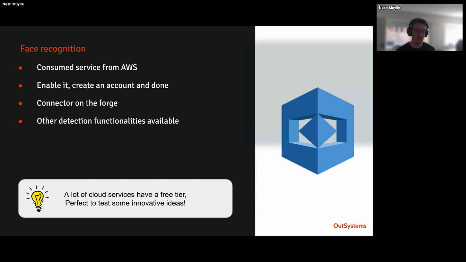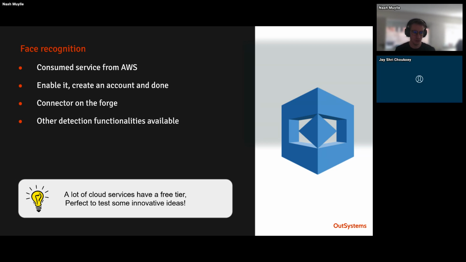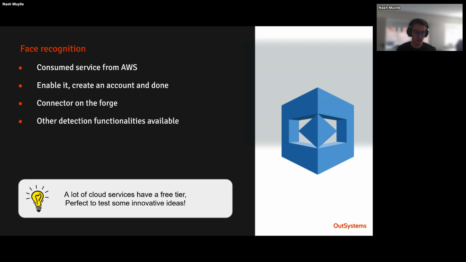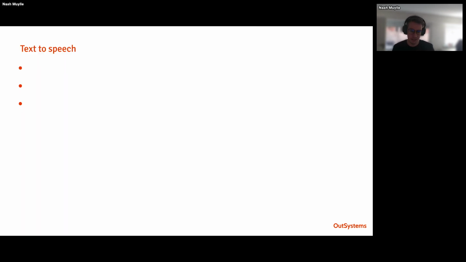Also use different clouds. Don't stick to one. Try to see where is what service available, which one is the cheapest. What can we show with that? How can we innovate? I think it will really help you during the hackathon to make use of these, because I know last year AWS and Azure were also there, some people from there, and you could get some funds. So make sure to try and use those as well, because it's available during the hackathon. It's a great way to innovate and try new things out.